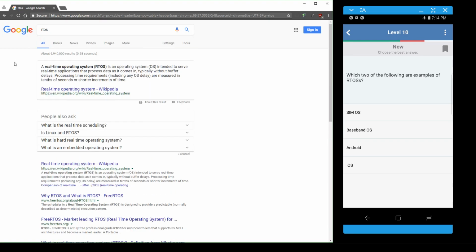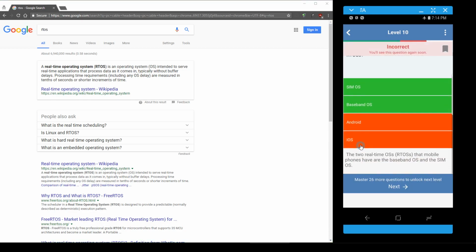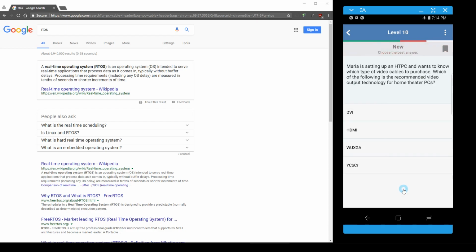Oh, real-time operating systems. I don't know. So anything that is Android and iOS. Okay. Oh man, I'm fatigued.